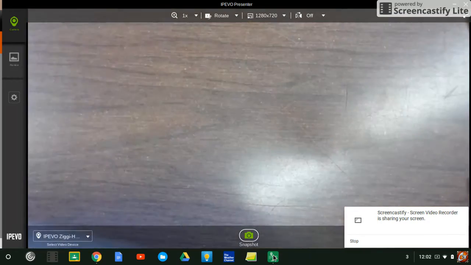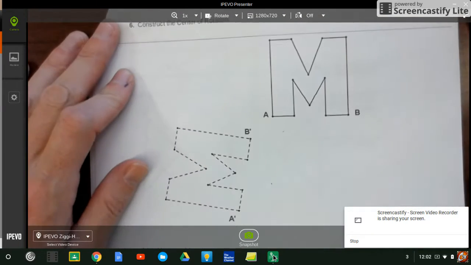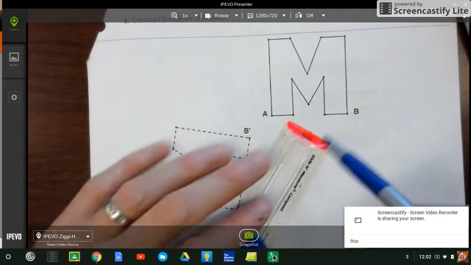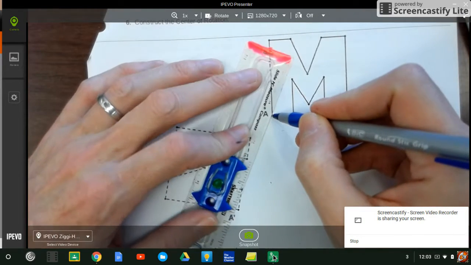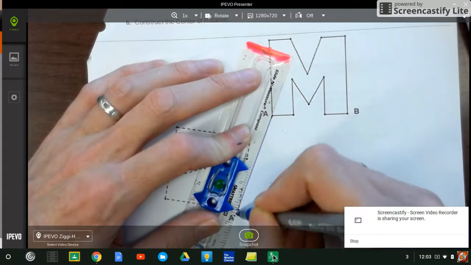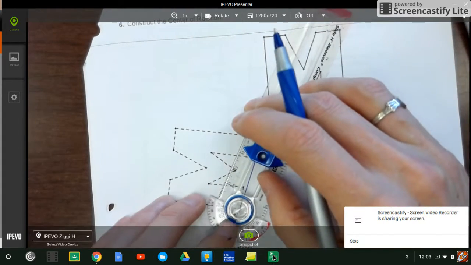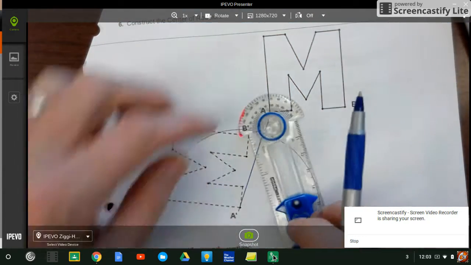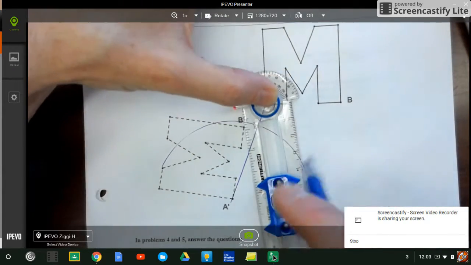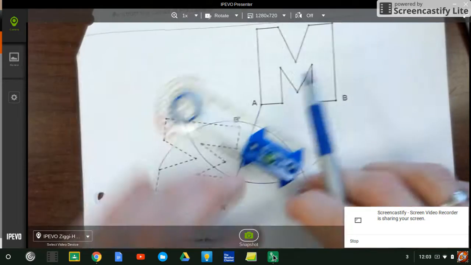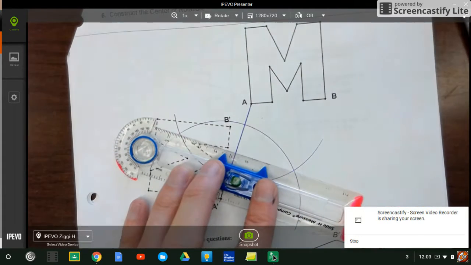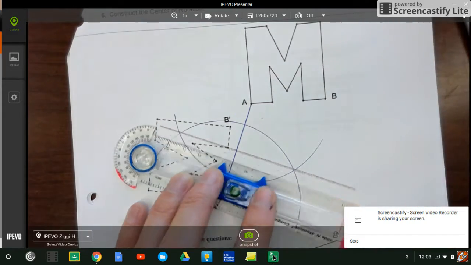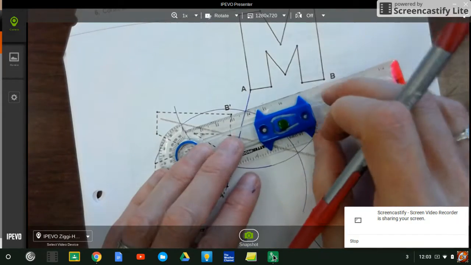Okay, still moving on. Center of rotation. Remember, center of rotation is 2 perpendicular bisectors. Make sure you match up corresponding points. So A and A prime match up. So let me do that. Back to A prime. And perpendicular bisector. Let me do that in a different color so I can see it clearly. And now I'll do B and B prime.